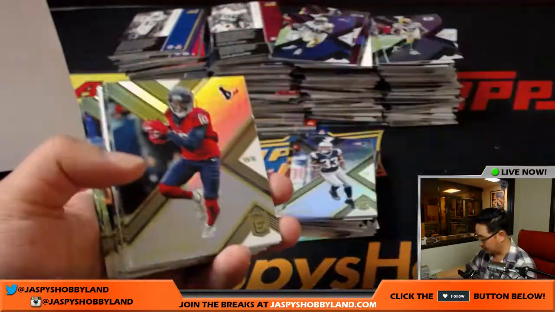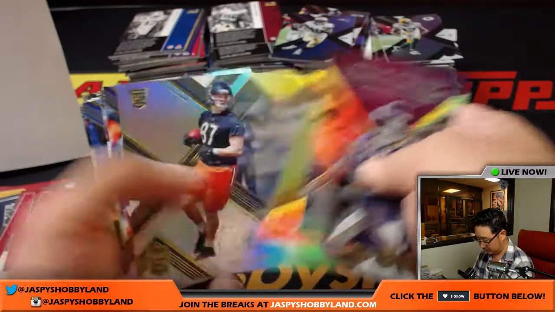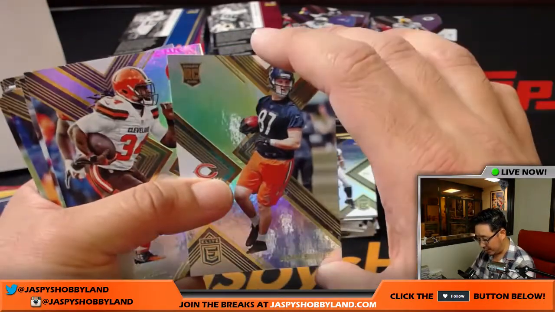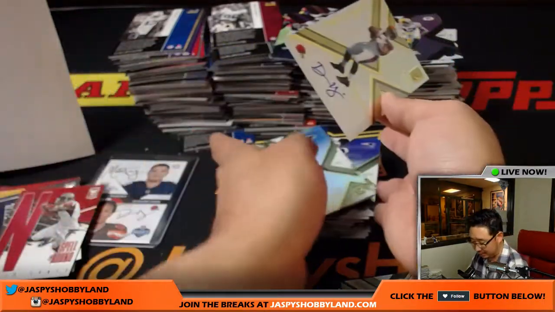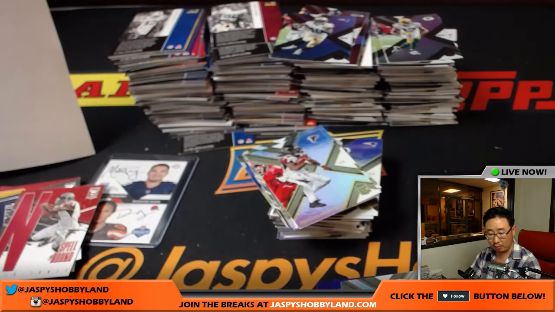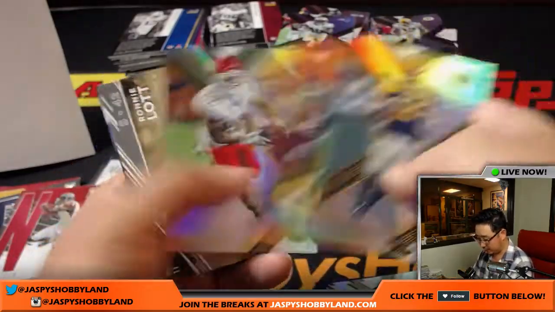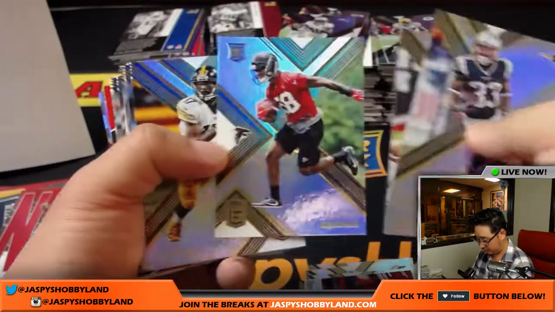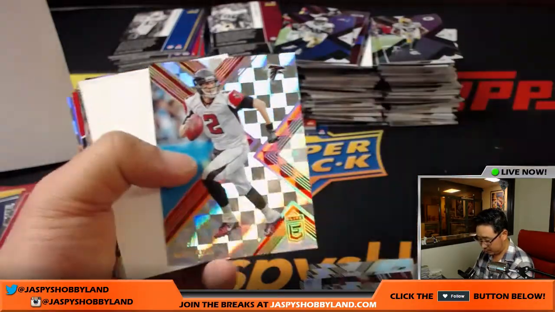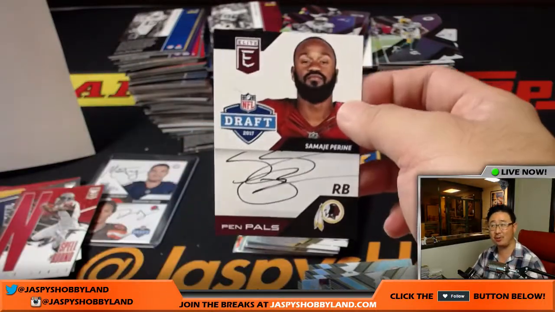Robert Davis for the Redskins out of 25. We got Adam Shaheen out of 499 for the Bears. And 13 out of 99, DeShone Kizer. Nice DeShone Kizer for the Cleveland Browns. Deion Tyler with that one. Trayvon Durrell to 99. Brian Hill to 499. Matt Ryan to 149.